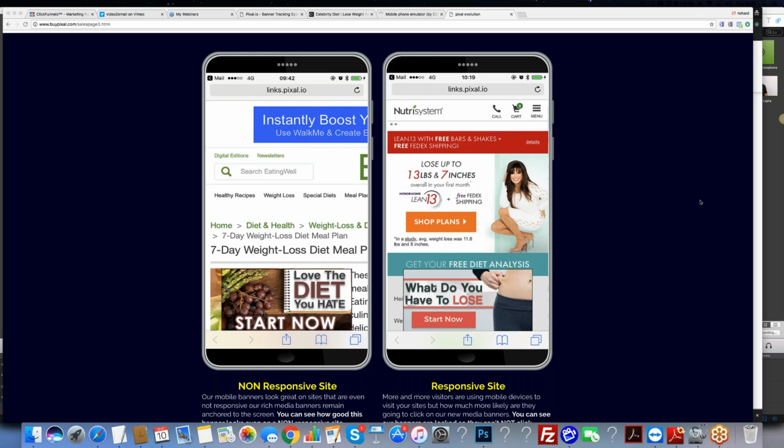We've got Anthony saying, are we still able to use Clicks or only Pixel Evolution from now on? If you're using both systems, I would use Pixel. Clicks is an older system. We are really going to be updating that system. Everything in Clicks is going to be pulled across here, and we are going to be putting loads and loads of new features in there. So I would use Pixel if you're wanting to make money by overlaying.